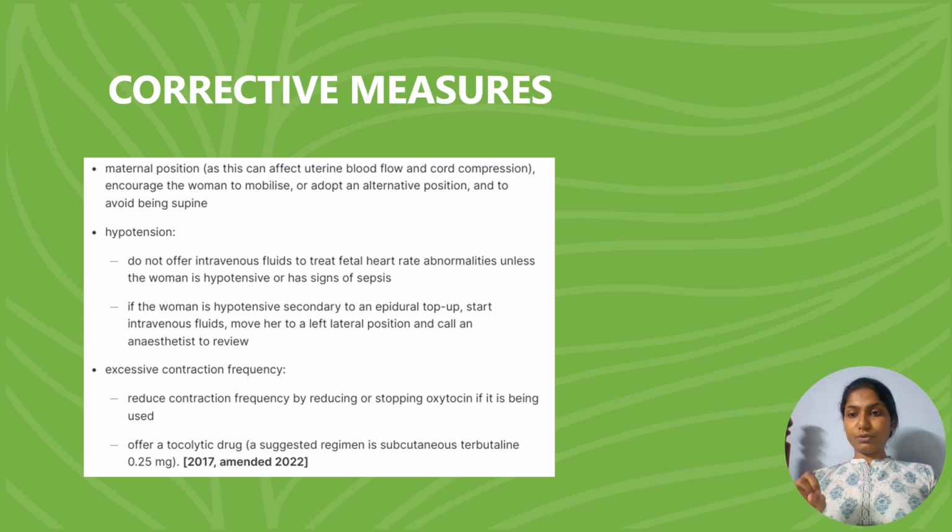And there is no role of amnioinfusion, and there is no role of maternal oxygenation. Only if the mother is going into hypoxia, or if she is feeling breathless, or if the saturation is not maintained in room air, then we can give oxygenation, but routine use of oxygenation is not recommended. Only the change in the maternal position and watching the uterine contractions are the corrective measures which can be adopted.